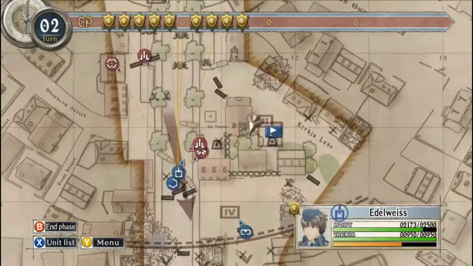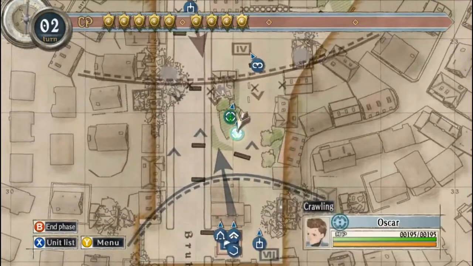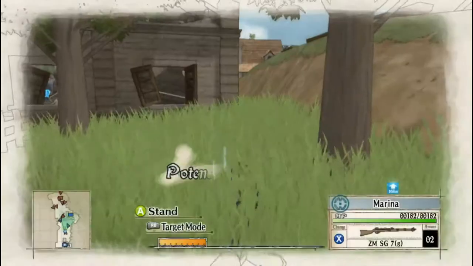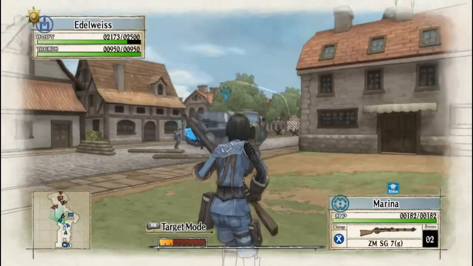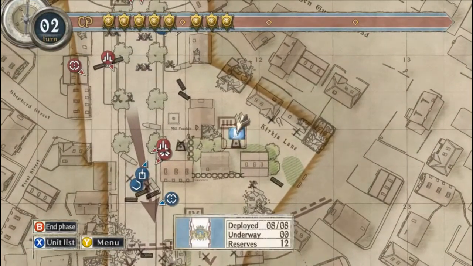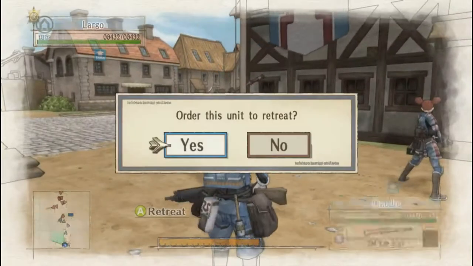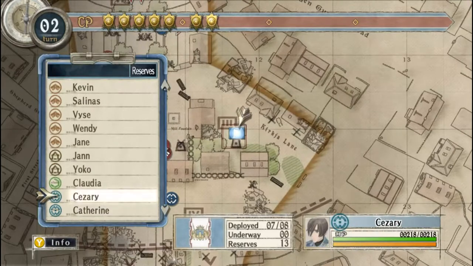Taken out. Oh, God. How I wish I could push these guys up farther. Okay. So let's hope I can just. The town's a mess. Can't call in any more reinforcements. Okay. I'll try my best. That's what I'll do. I'm gonna have her retreat. Then up here, I'm gonna call in Cesare.